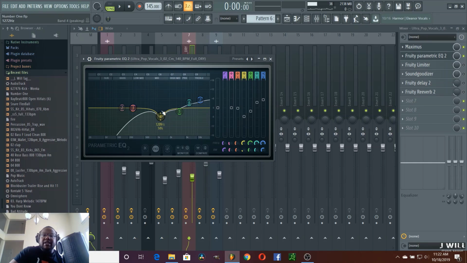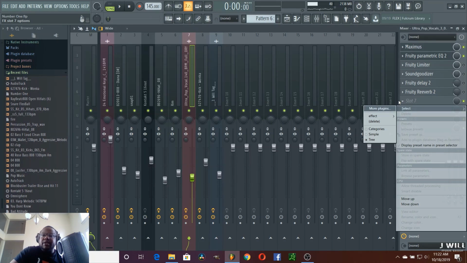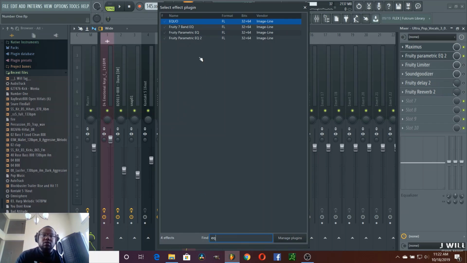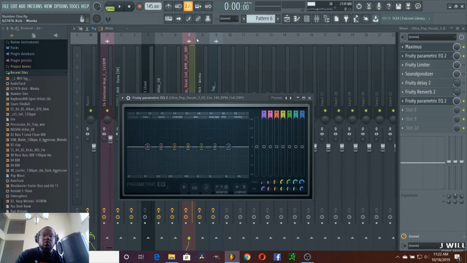So with the EQ, basically what you'll be doing is you'll take the low end. Let me give you an example here. So you go to your Parametric EQ 2, and first thing, you'll probably take this band in between 1 and 2.